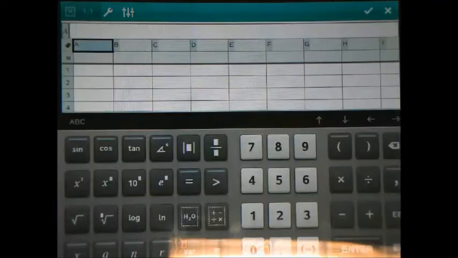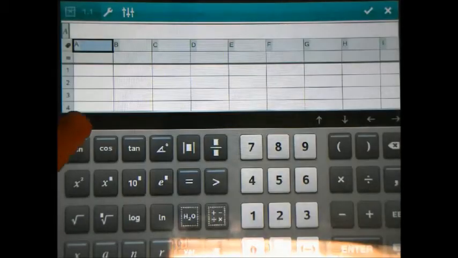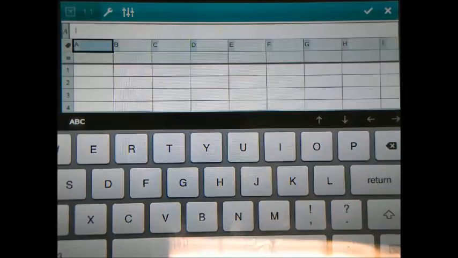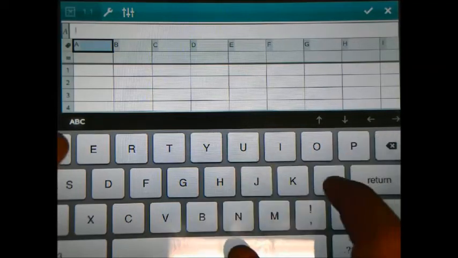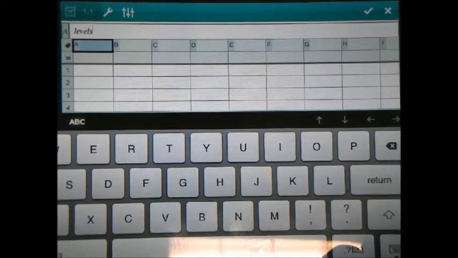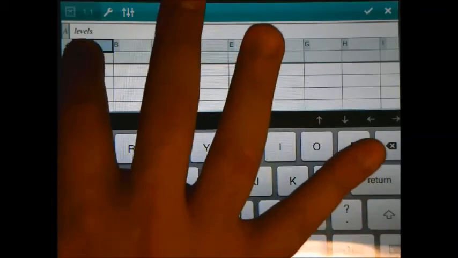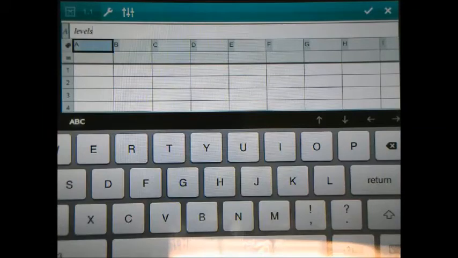So for the levels, we're going to go up here to the A column, the part with the letter A. I'll double tap and type on the letters so that I can name that column levels. For you, this might be marks, it might be the number of TVs. So that's really going to be whatever your question is about.